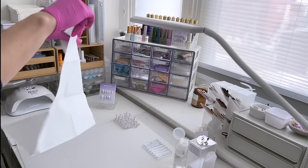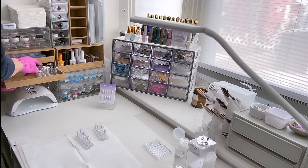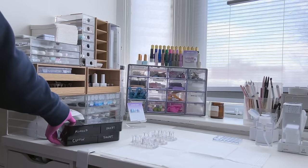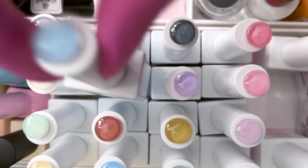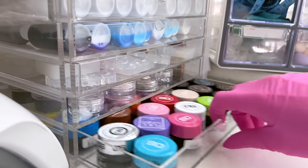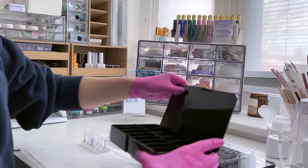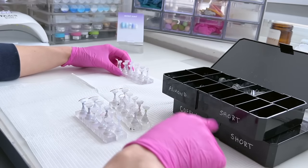Alright, we are moving on to making 3 of the soft coir sets. Two sets in almond short extra small, and then another one in coffin short extra small.